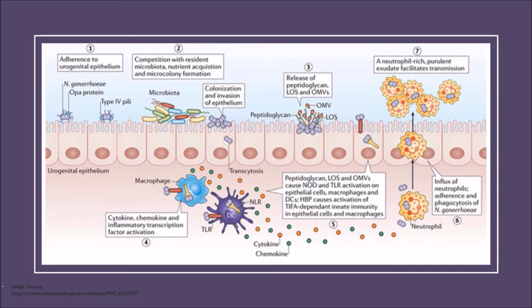Sexual contact with the penis, vagina, mouth, or anus of an infected partner is the main way it's transmitted. It can be transmitted during childbirth and infect the infant. Neisseria gonorrhea grows after transmission, and contact is established with the mucosal epithelia. First, the bacteria must adhere to the epithelia of the mucosa with the help of the type 4 pili and the lipopolysaccharide, LOS. Once that is complete, the pili help establish microcolonies.